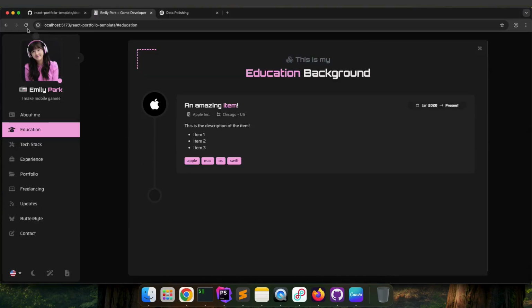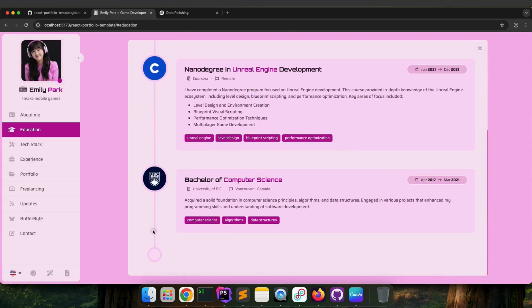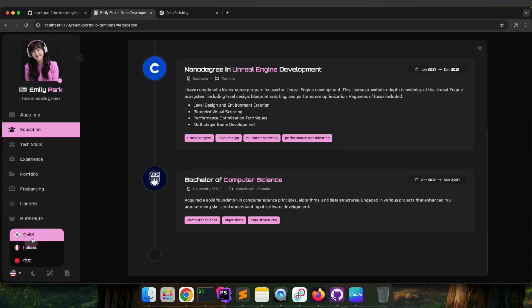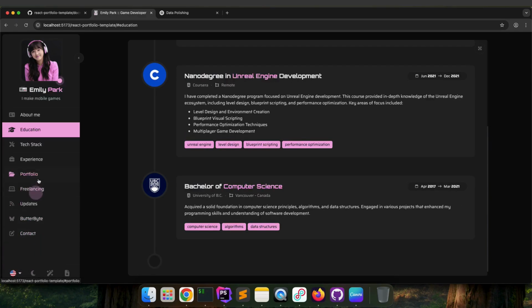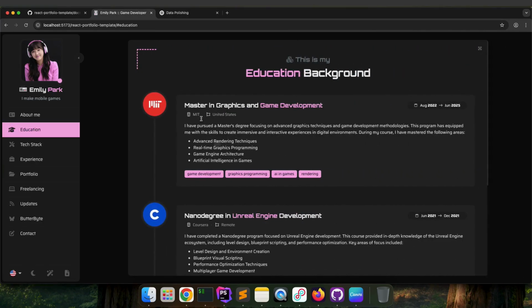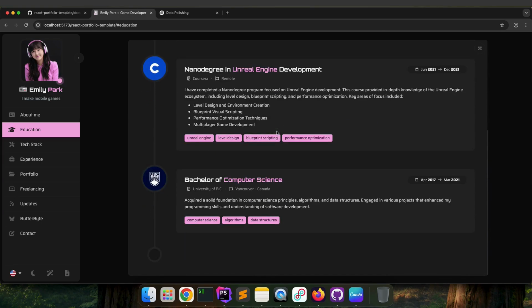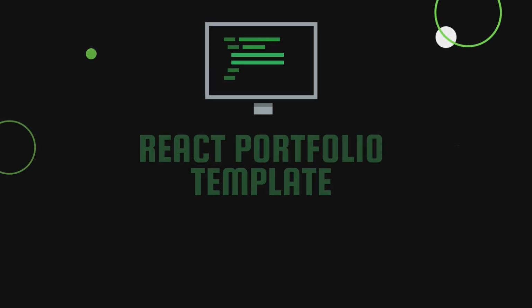With everything saved, let's refresh the page again, and there it is. A clean, professional-looking timeline that effectively showcases Emily's education background, complete with dates, visuals, and structured details. We can now easily replicate this section for the professional experience timeline and add Emily's work history in the same format. The component handles everything consistently, so building the next section will be just as smooth, simple, clear, and powerful. That's the article timeline component.